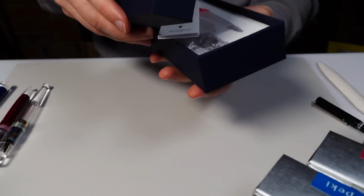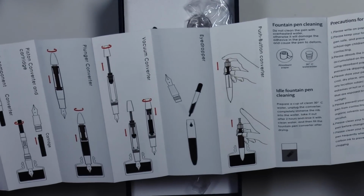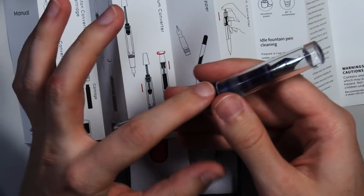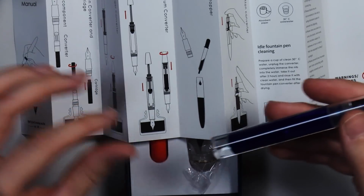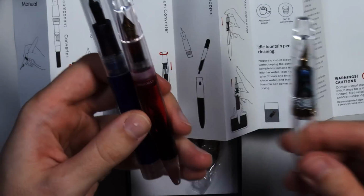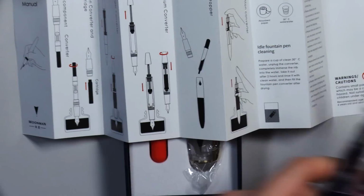Wait. Okay. I thought it was stuck. I was opening it wrong. You can see Moonman, nice, slick. Oh yeah, this does seem to be a trend here that you can use the Moonman bodies, the body of the pen, as an eyedropper fill, is what it's called. Or I guess you could get some sort of cartridge, piston filler, converter or cartridge. They leave you with options. But all three of these, actually this one doesn't even look like I've used it, but I think I did use a different one and I gave it away or something like that. This one does look brand new.